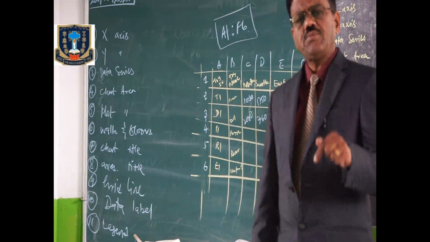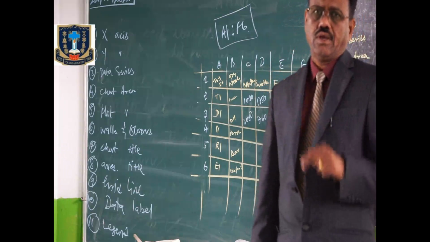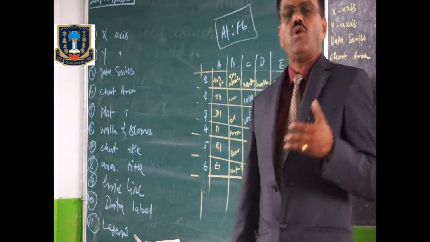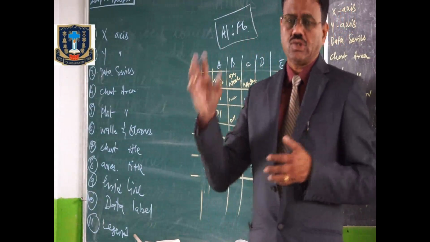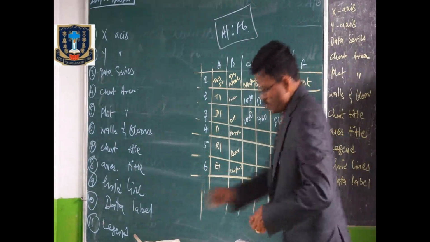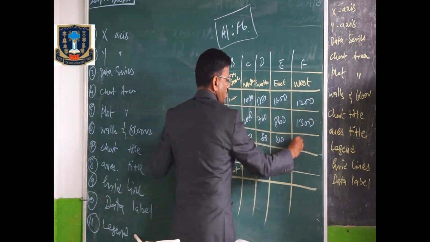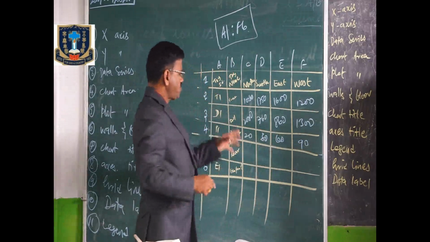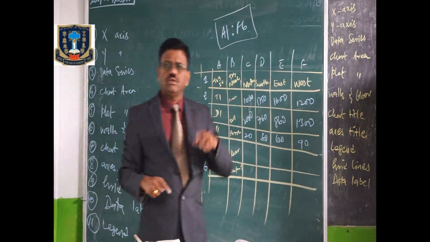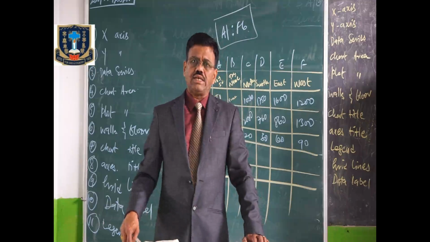Now you have a ready-made button. On top of your keyboard, you have function keys. If you press F11, it will automatically insert a certain chart. But by default, it's always the columnar chart. I will not advise you to use F11, but you can try. You type some values, select this range, then click on F11, and it will automatically plot your chart, but that will be a columnar chart. I will not advise you to use that.